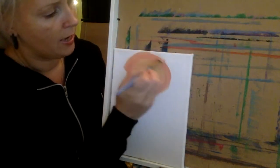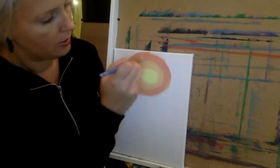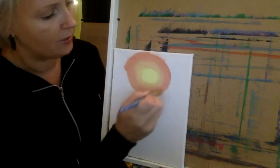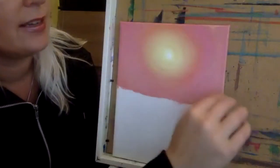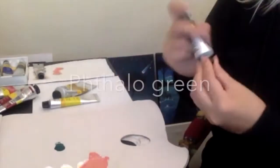I'm painting on canvas, so I'm making sure to hide all of those white stripes from the canvas. I'm moving the brush and trying to make it quite even. It's not so precise, but quite even. Think about where the horizon is roughly, and then you just continue the circle out to the edge. You don't have to go so far down anymore.